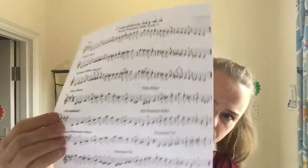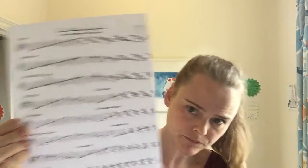For my students, what I recommend is doing, as much as is possible, the scale first in first position, just to make sure that you know what notes you're playing. And then going back and doing one with a shift. So I'm going to use the page of A from Barbara Barber's book as an example.